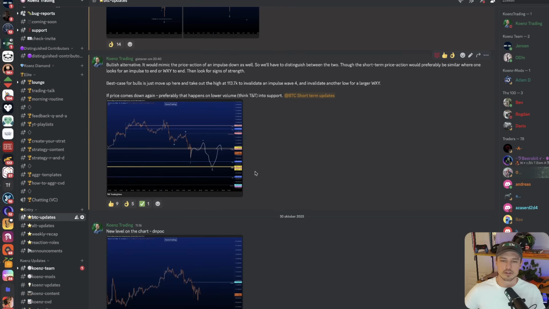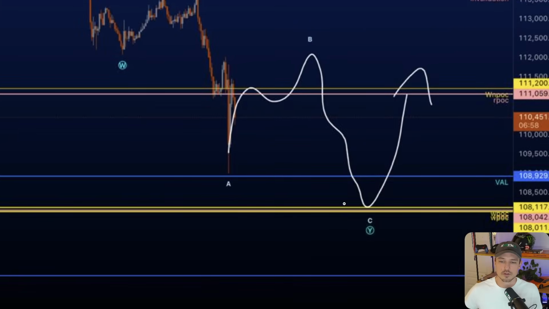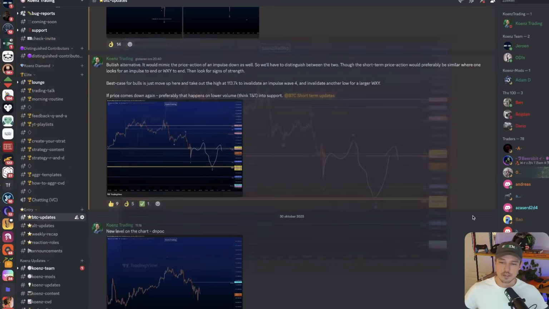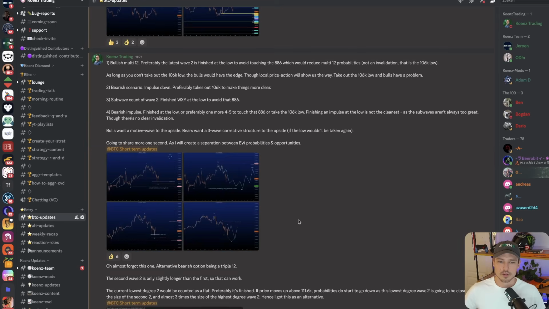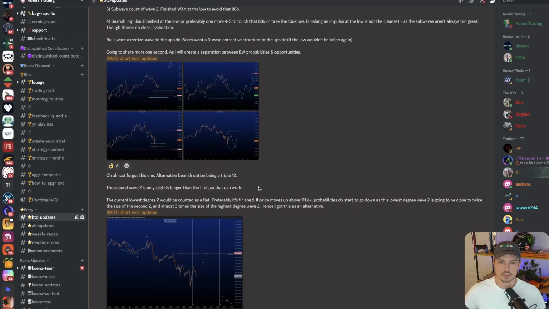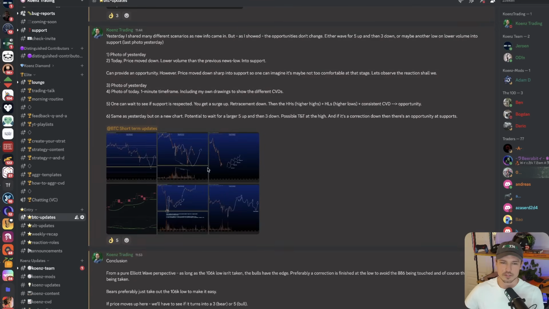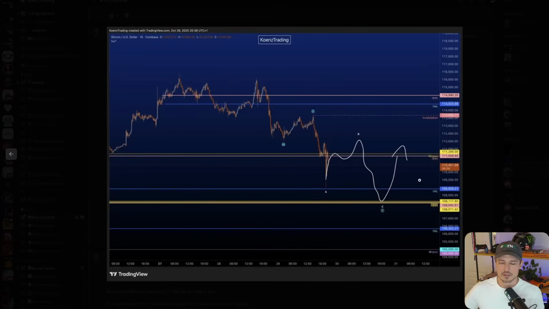We didn't get 5 up, and the highest volume was in the low. So preferably, if we go down, I want to see another low on decreasing volume. And then we go to what we have today, which is the analysis. Let's see, this is just the Elliott Wave scenarios. Then we get to this here. So this was my photo of yesterday.